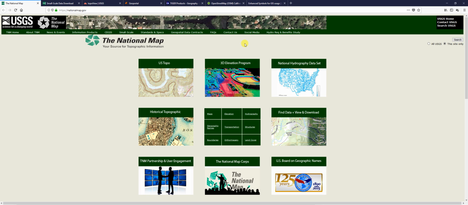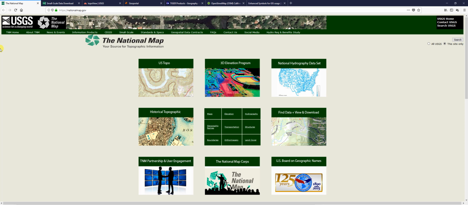Now this first tab, it's the National Map, and it's part of the USGS, the United States Geological Survey. They do a lot of great mapping work, and it's not all geology as their name might imply, but there's a lot of just physical geography that's been recorded by this agency. There's also a lot of urban stuff, cultural things that have been recorded as well.